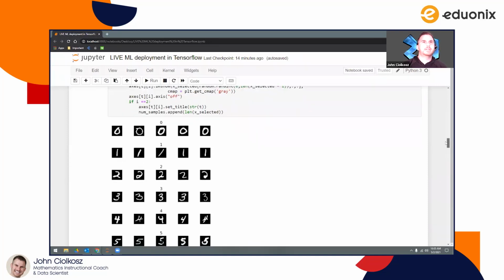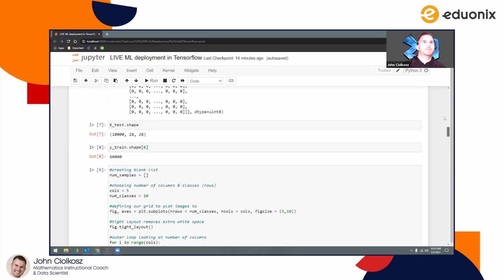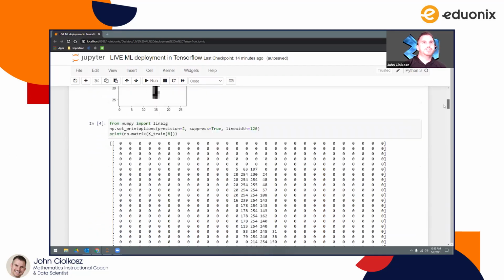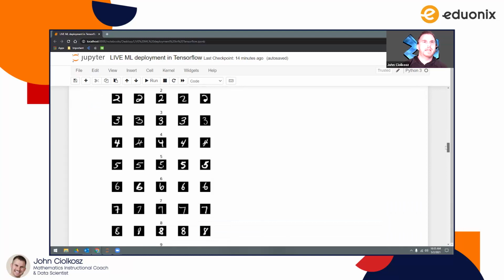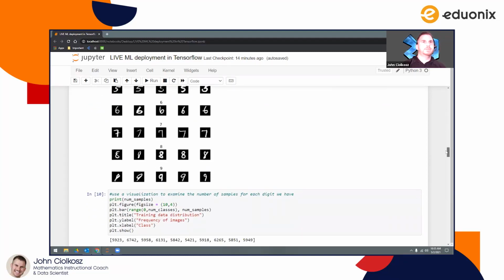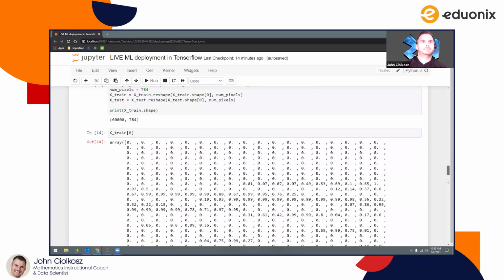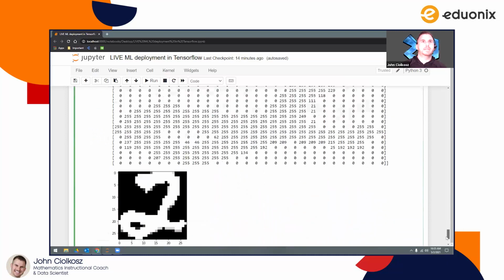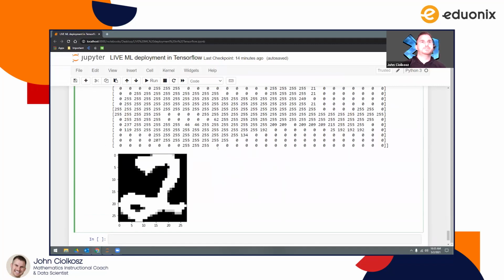So we inverted those colors from what we originally saw of a white background with black shading. We inverted them to be black with white, just so it'd be a bit easier for classification. So we took that and made it into this, and this is showing the actual input matrix we're going to see there.